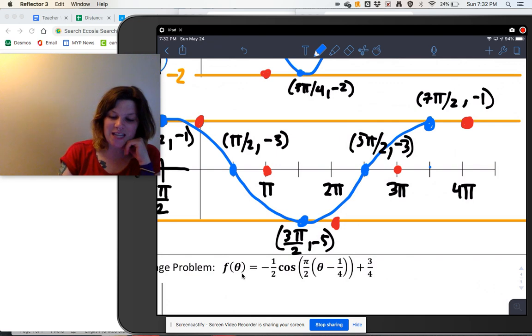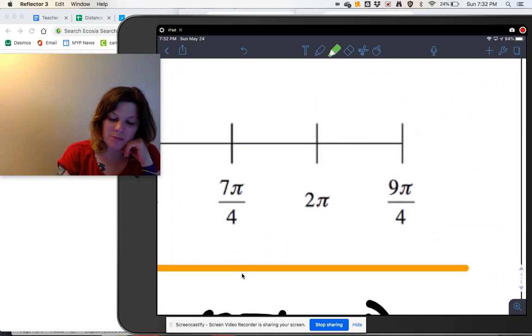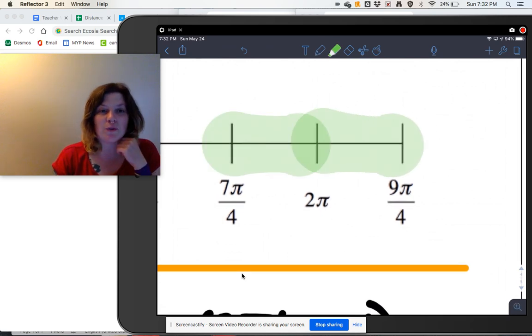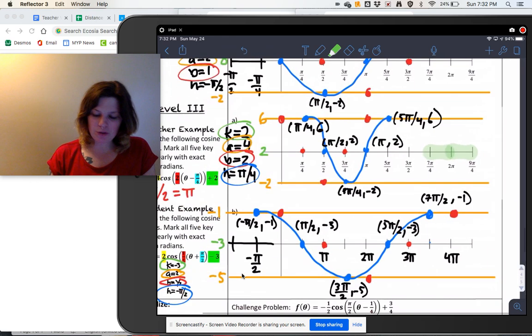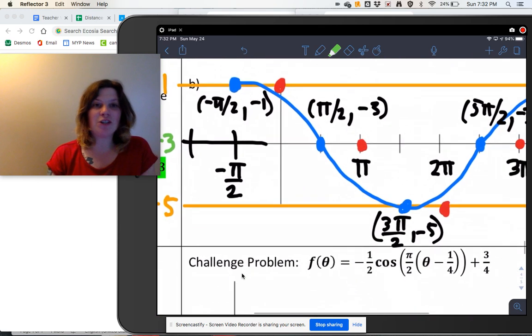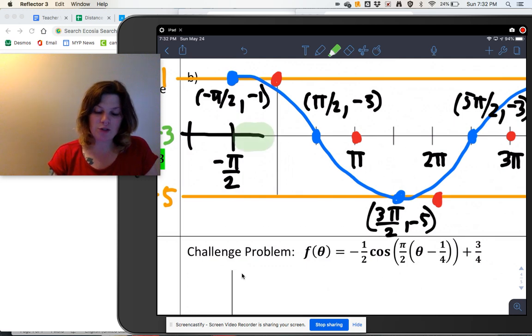And so since every single tick mark used to be worth pi over 4, instead of being worth pi over 4, we now have a situation where now it's twice as big, so it's pi over 2. And so going back to here, on your example that we saw before where we had an H value of -pi over 2, we had to go over 2 tick marks because each one was pi over 4, but now we only have to go over 1 tick mark. And that makes this a little more complicated because now we have to know that this tick mark is pi over 2 instead of pi over 4.